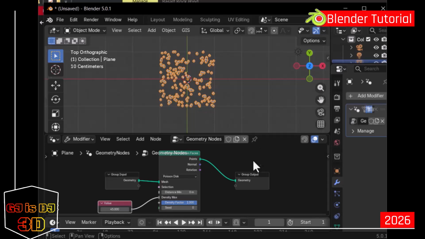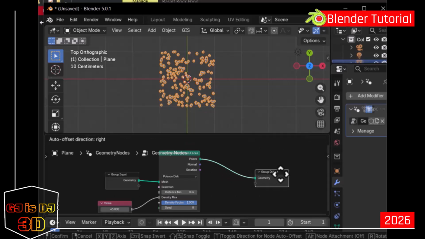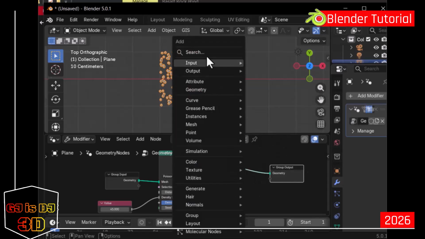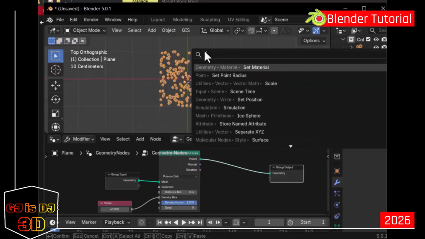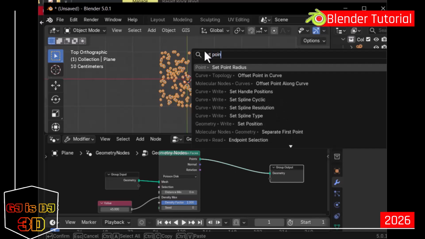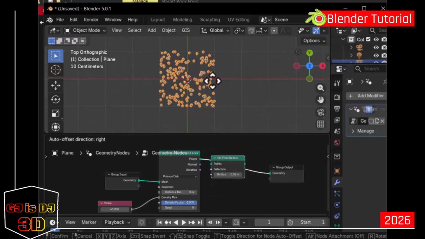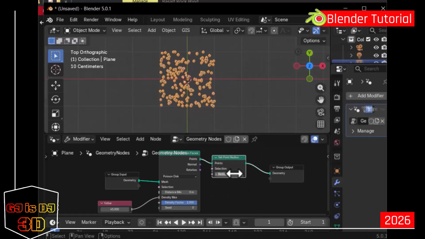So we can move this a little bit away, and then set point radius node, because this radius is too big. Set point radius, and then let's put it there. And this is still big, so I'll put something like 0.01. Should be good enough.